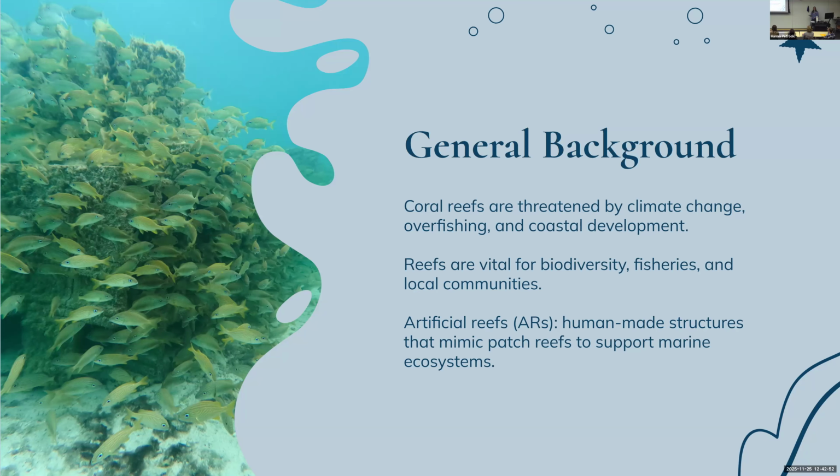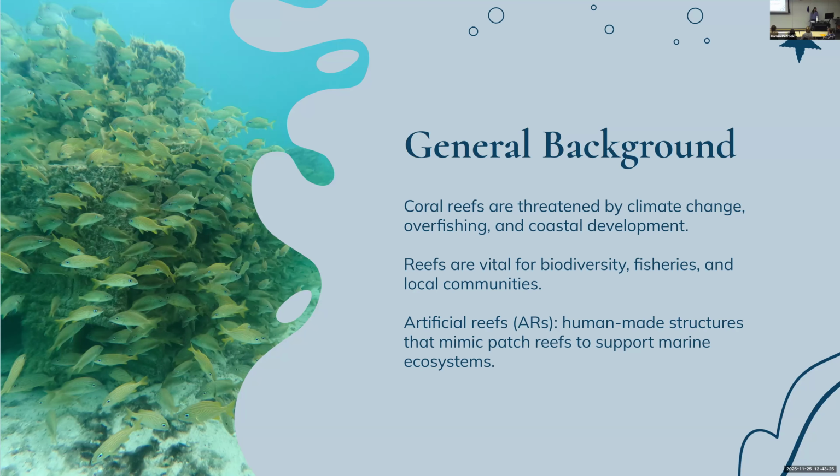And these pressures are not only harming the coral species specifically, but also all the different organisms and ecosystems that rely on the reefs for habitat, food, and nursery grounds. In addition to this, in many tropical coastal regions, these reef ecosystems serve as the primary source of protein for the people living there. So further emphasizing the need to maintain the ecological health of these reefs. And mitigating these threats is critical to preserve the ecosystem services that the coral reefs are providing for both the animals and the humans relying on them.